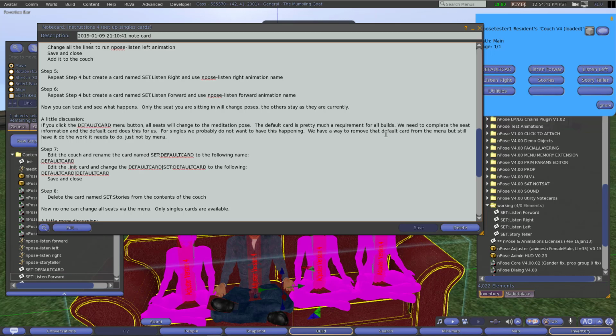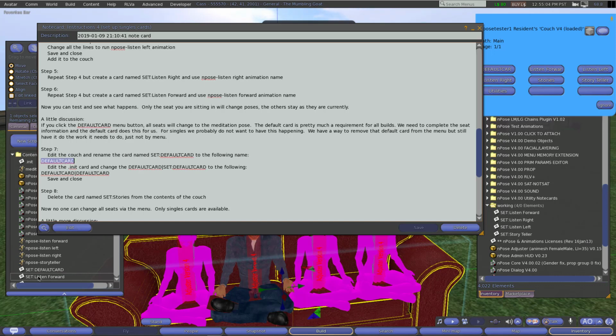We have a way of removing that default card from the menu, but still have it do its work as needed. So basically what step 7 is saying to do is to rename this set default card to simply default.